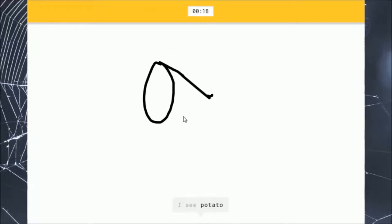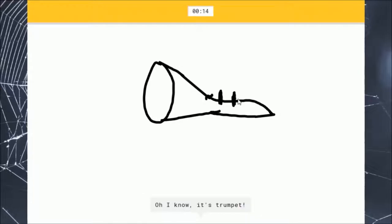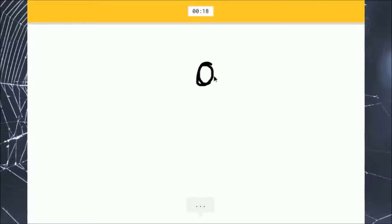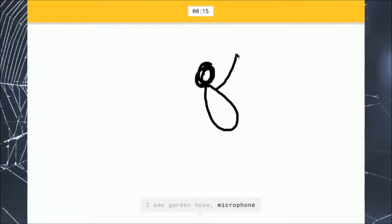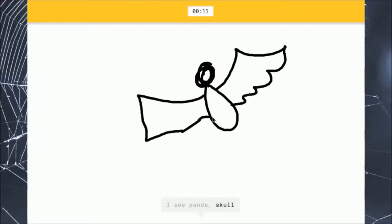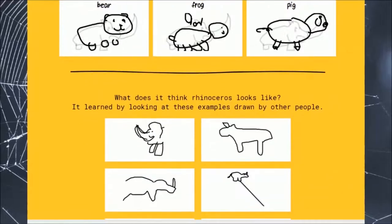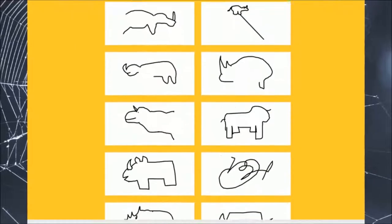We got a trumpet which goes down. I see a potato, or shovel, or clarinet. It's trumpet. Is she okay? I don't think she knows how to pronounce things properly. What's a trumpet? A trumpet. Anyway, a bat. We got that — I see a garden hole, or microphone. That's not a bat. Or skull, or fan, or angel, or ceiling fan. I see dog. I see ant, or bear, or lion. Sorry, I couldn't guess it. What the fuck? How is this a rhinoceros? How? What is this? Do you guys see this? This is not a rhinoceros — this is a squiggle. This game's rigged.